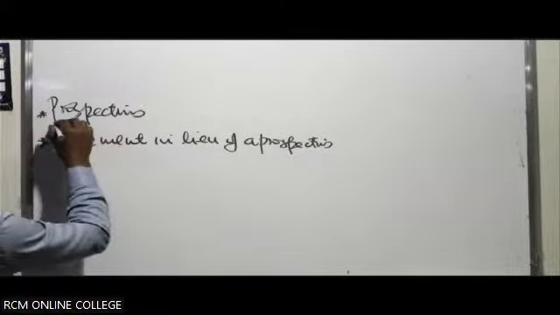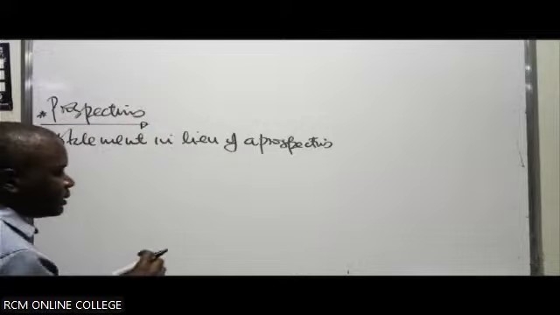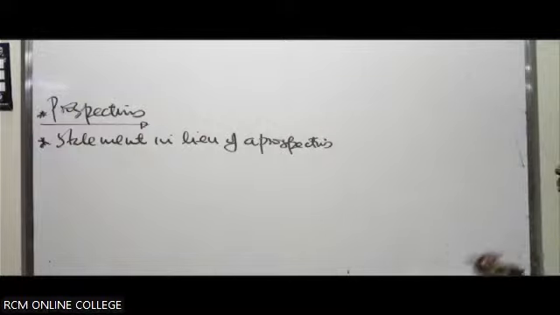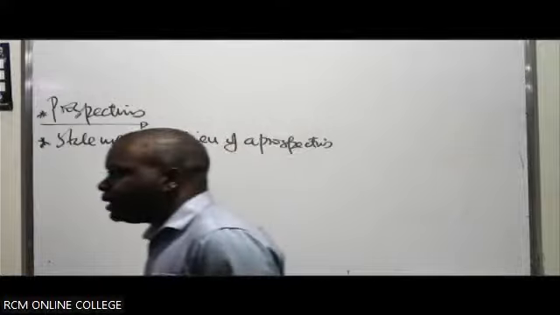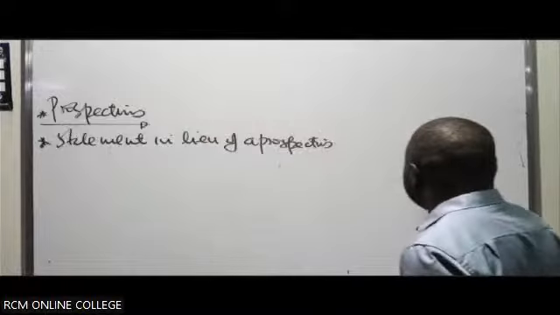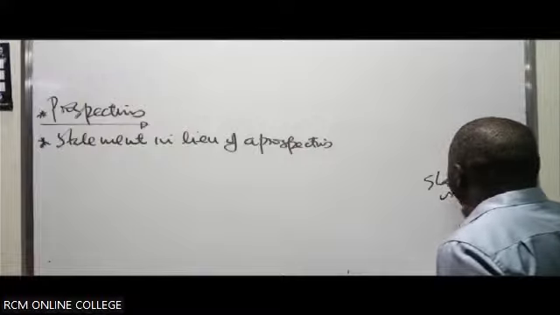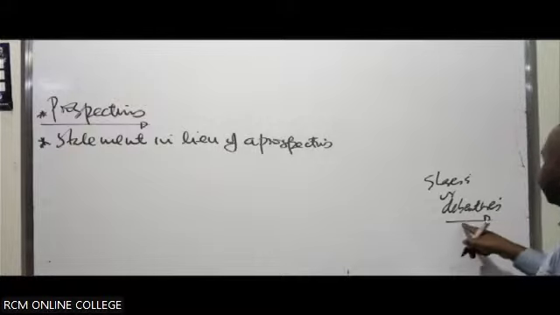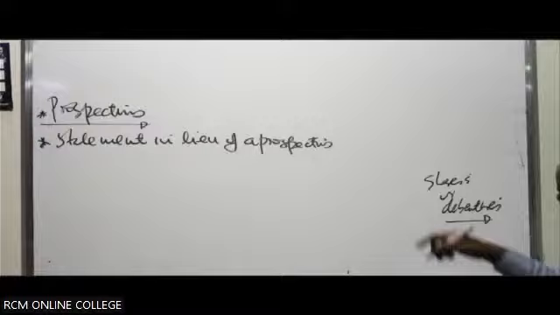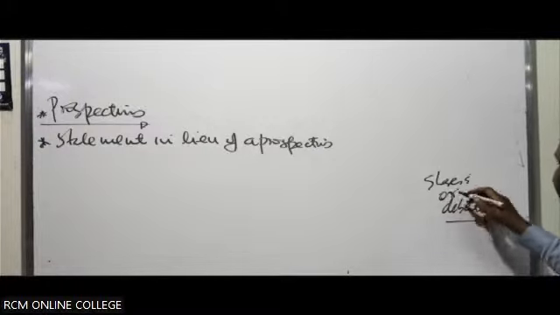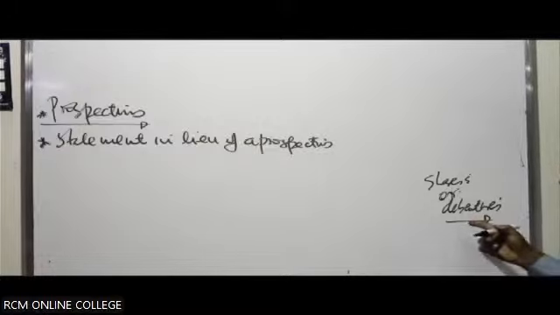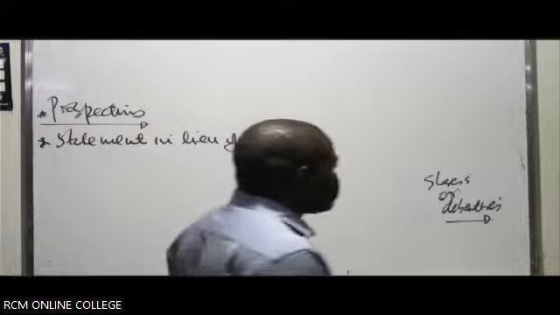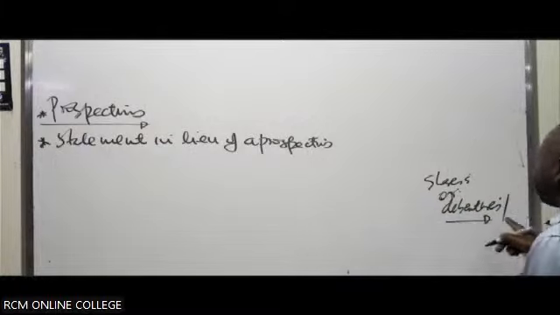A prospectus is a notice or an advertisement issued by the company, inviting members of the public to buy into the shares or debentures of the company. Debentures we're going to look at in the next topic, which we refer to as debt capital. It's still an instrument that the company can sell to raise capital. We'll talk more about them in debt capital, which is our next topic.